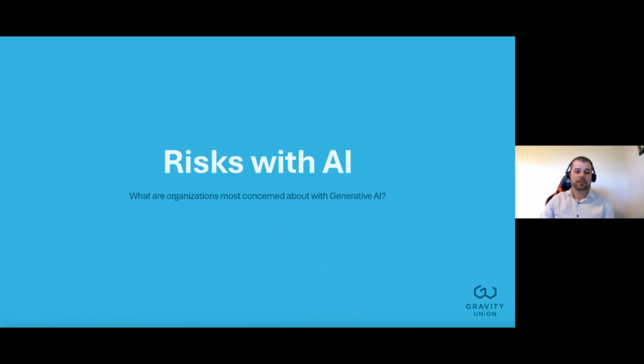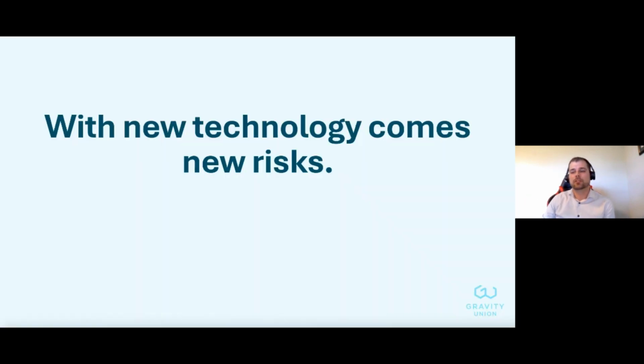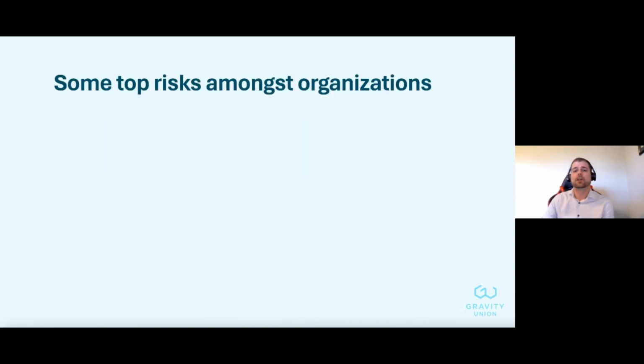So onto our risks. With new technology always comes new risks. We saw a lot of risks that people were worried about with that cloud movement, that mobile movement. All of those risks that were brought up have since been, okay, well, we understand those risks. We understand how we can best mitigate those risks, and there's strong security implementation around cloud first platforms and all that kind of stuff. As long as you're doing the due diligence and buying through the right companies or implementing in the right way, AI is no different.